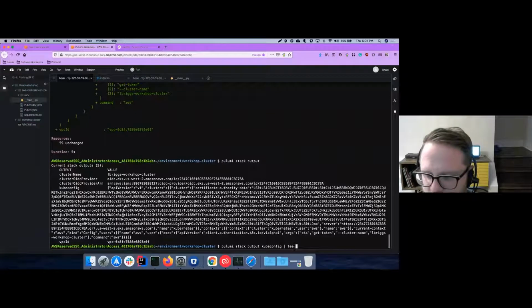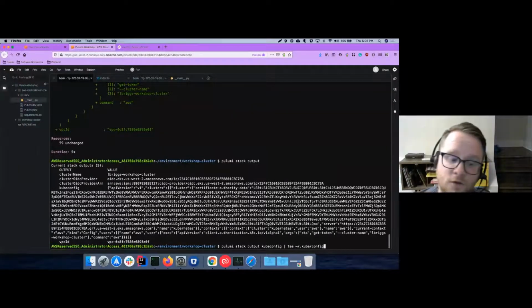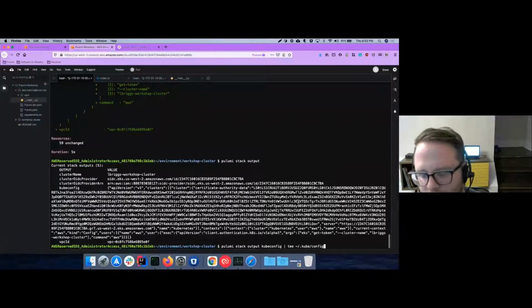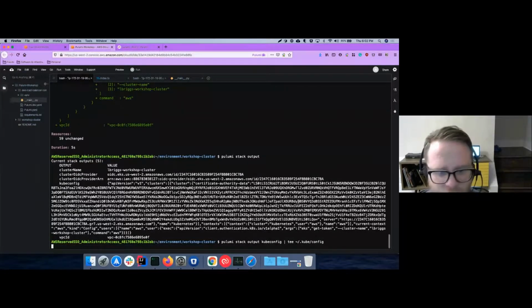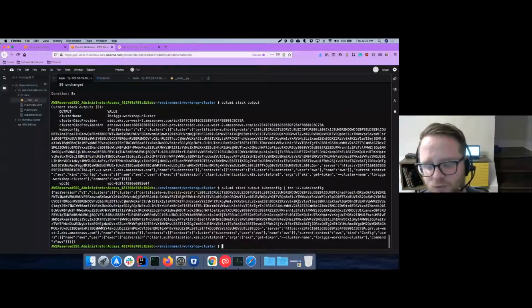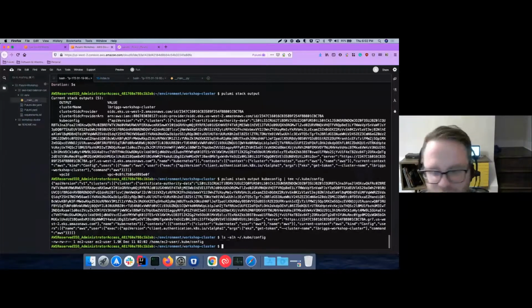So what I'm going to do here is I'm going to pipe this kubeconfig into this file here, .kubeconfig, which is where the kubectl command that we used earlier looks to be able to interact with our Kubernetes cluster. So I can write this output that I've created from my Pulumi project to a file, right? And it showed me that it's written to a file, and if I look at .kubeconfig, you'll see there's a file there now.